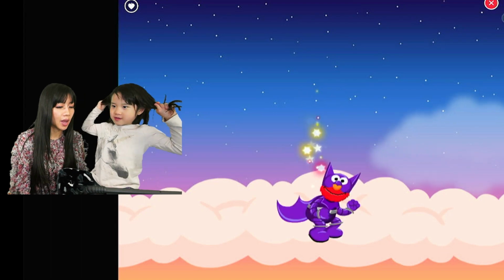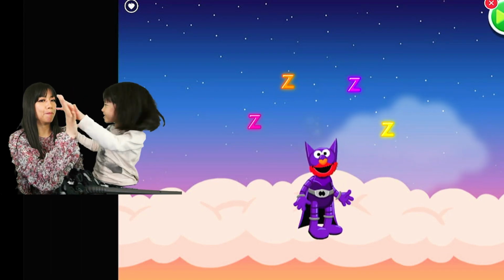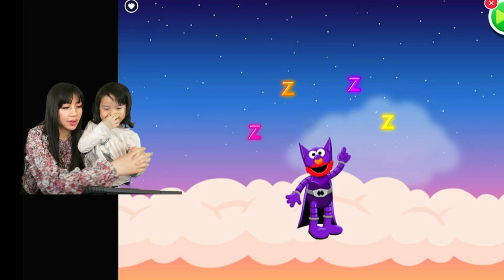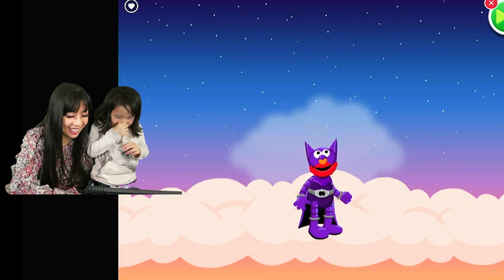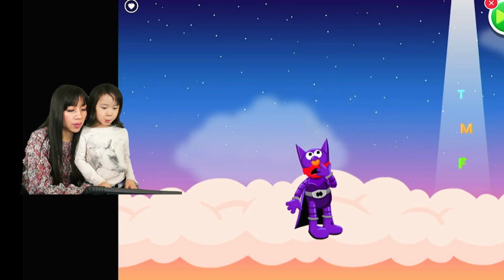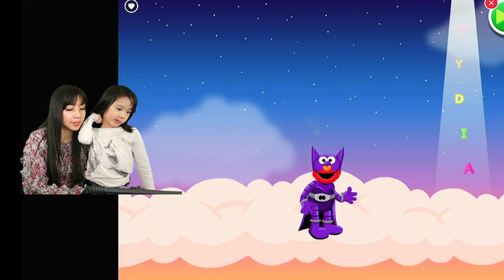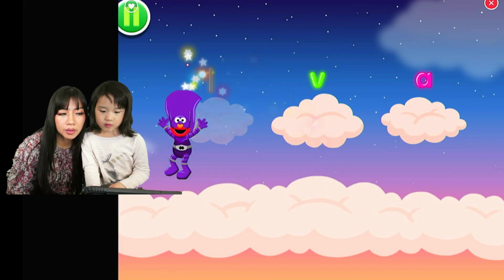Woo. How many Z's did we get? One, two, three, four. Good job. Someone's taking more letters. They're taking more letters. This time, find the letter A.